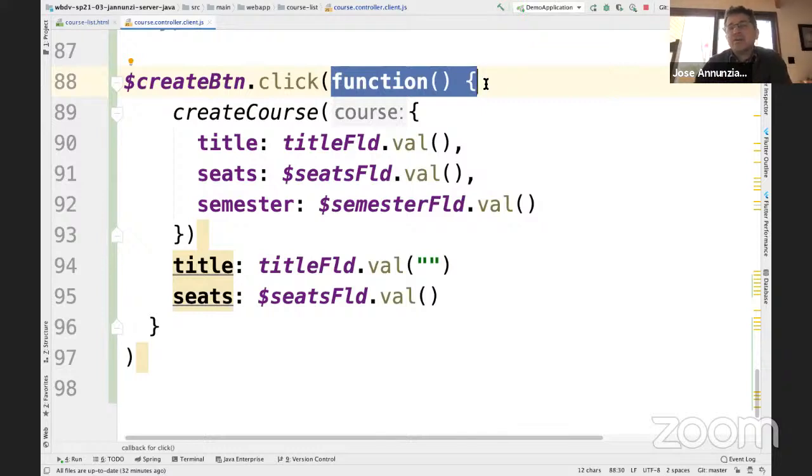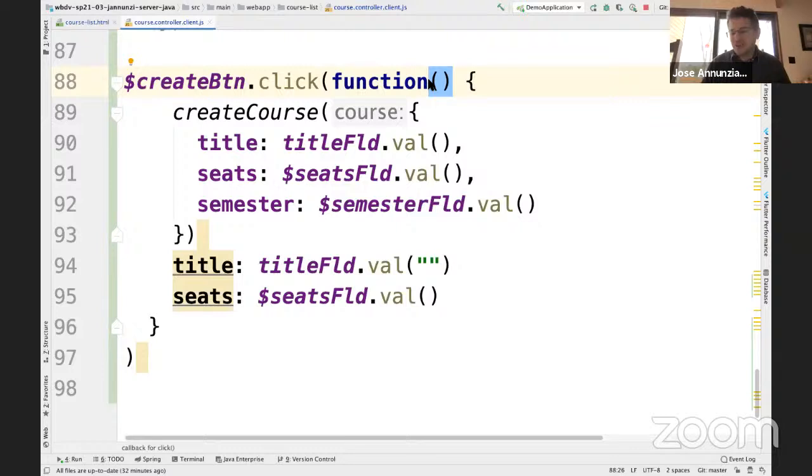In the JavaScript community, and I would say maybe in the JavaScript culture, it's a bad practice to declare a function that is not meant to be used anywhere else, right? Because you tend to litter the namespace.